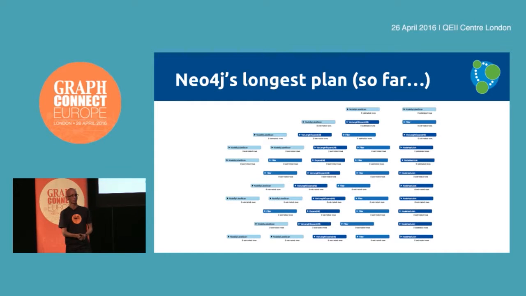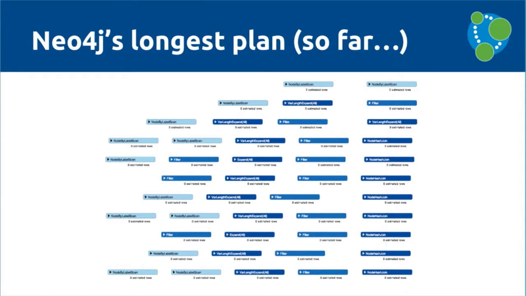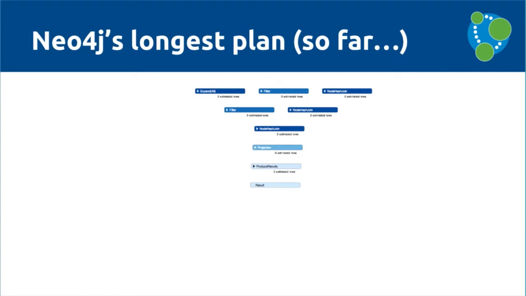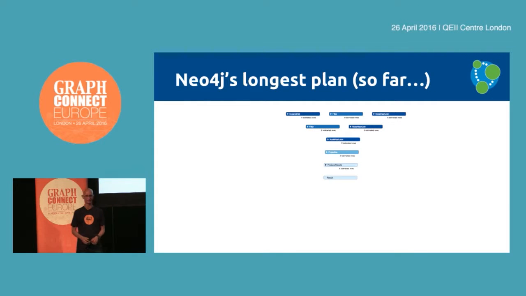This is the longest query plan we've seen so far. So this is from Stack Overflow. Now you might think this is it. That's page 2. And that's page 3. If you can beat that, that would be quite impressive, because this query was about 250 lines long. So yeah, don't try and beat that. But if you do, then Michael Hunger will attempt to reduce the size of the plan for you on Stack Overflow. And so this is what a query plan looks like.